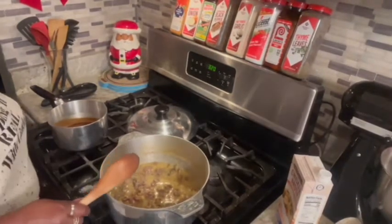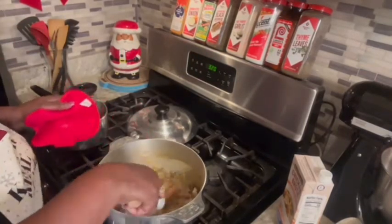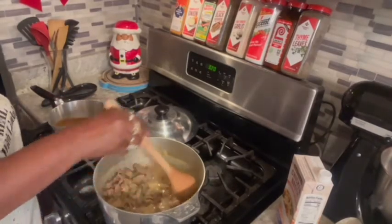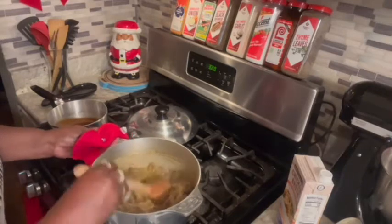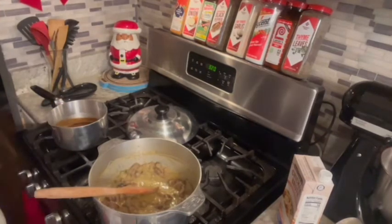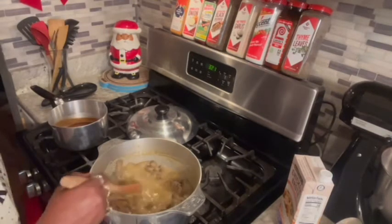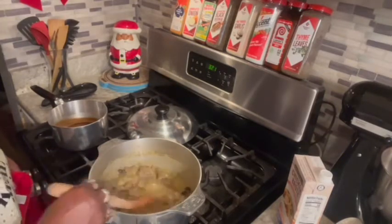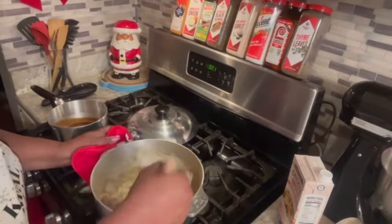When you're dealing with a wooden spoon, and I'm not gonna add no season because I already seasoned this. When you cooking dressing and stuff like that, you don't want to put a lot of season, because if you leave it sitting out somewhere where it's warm, or leave it sitting on your stove with some heat still going on, your dressing will sour. So you don't want too much season. Sometimes people put too much season in their food and it makes it sour. Spoil real quick.